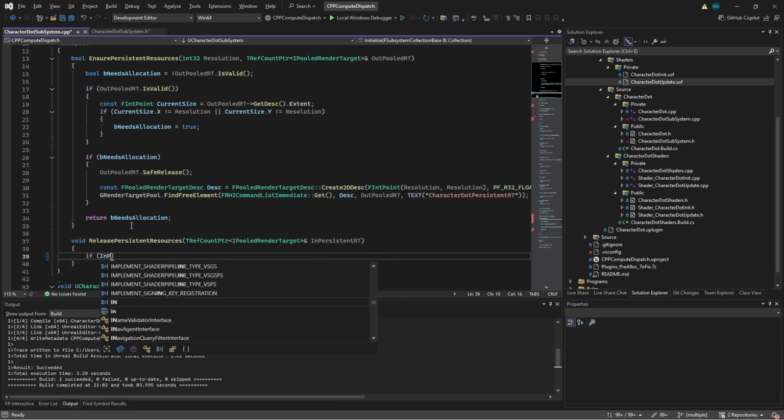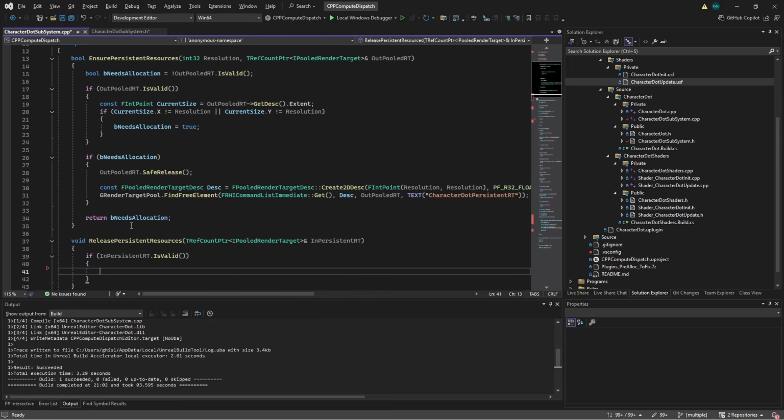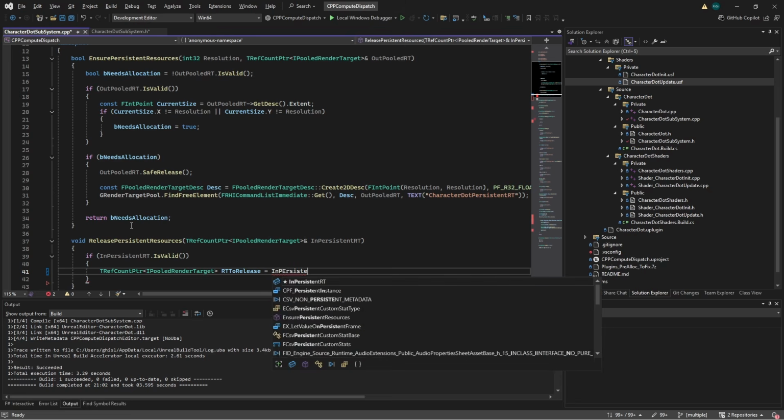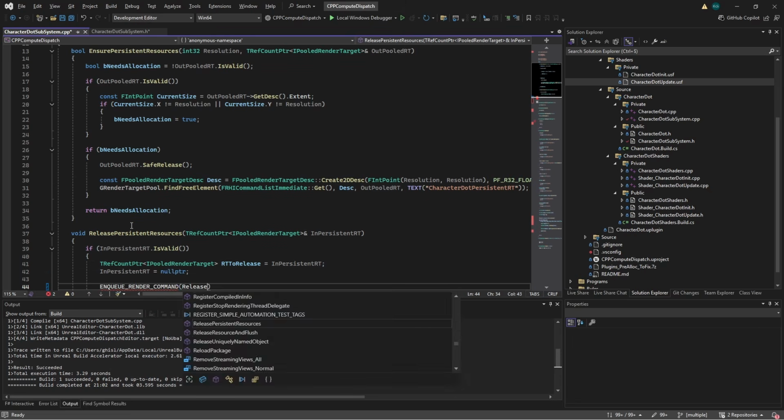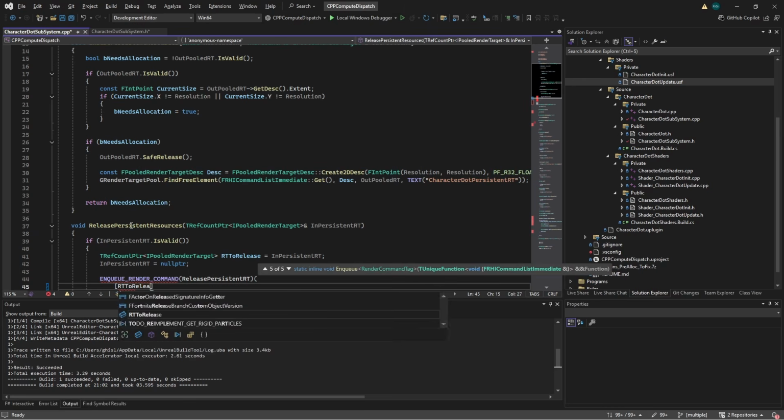If valid, create a local copy. Reset the initial TRefCountPtr, and ENQUEUE a render command to release the copy on the render thread.